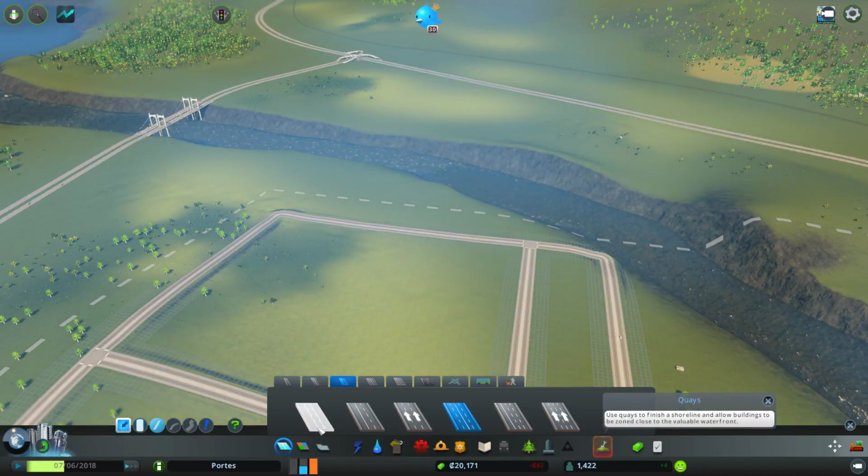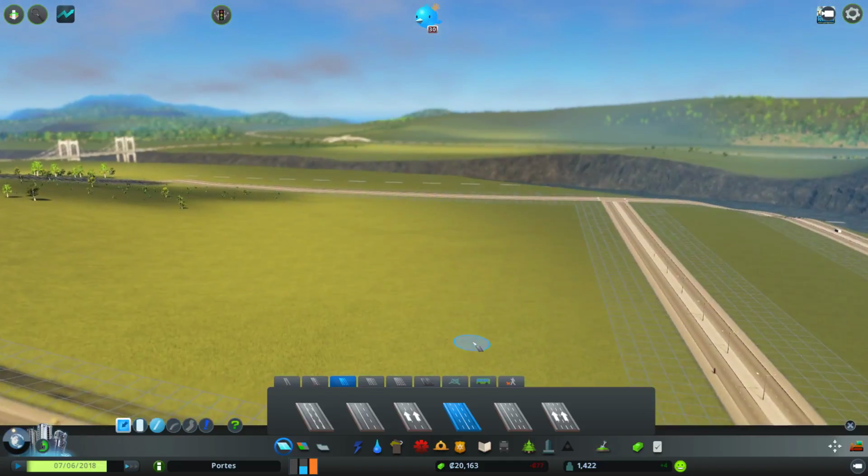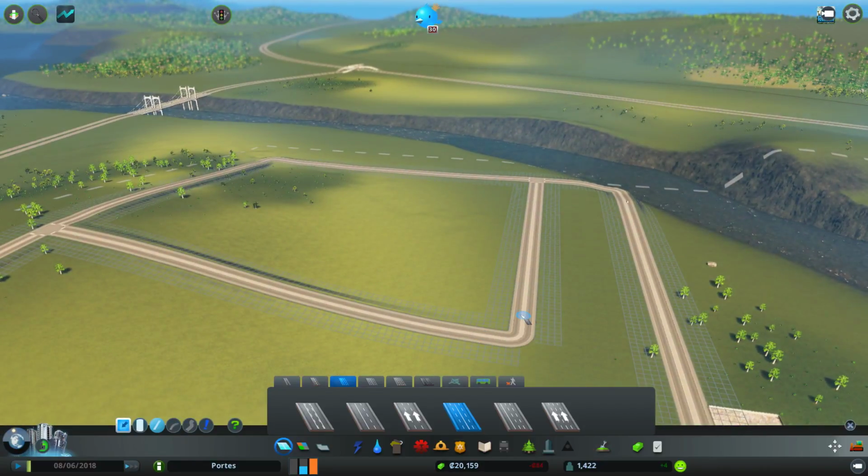Okay, let's go with this, I think. Quays, yeah, I know, thank you. You told me about a million times. So we're going to have a road that goes down here. It's quite small. I don't know how that's going to work.